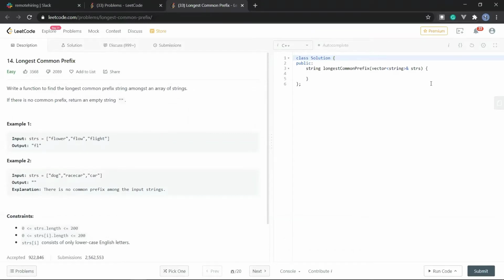I think we can code it and see if it gets submitted, or can we do anything better than n squared? Do you have any solution better than n squared? I have to think.